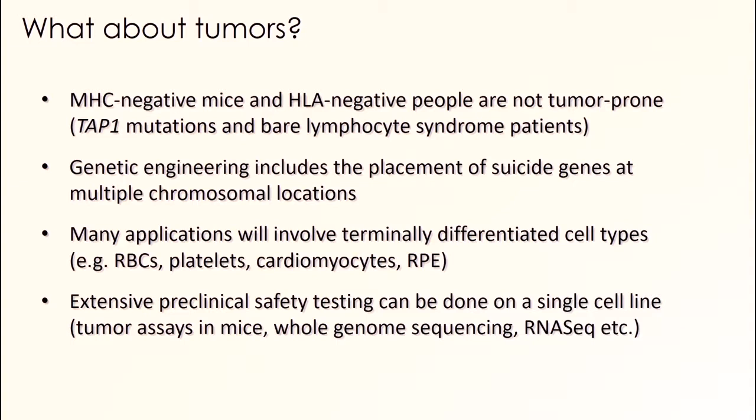As I mentioned, we put multiple suicide genes in our cell line, and actually the final product will probably have 3 or 4 suicide genes. So you'd have to get 4 independent mutations to prevent those suicide genes from working. And you need that with suicide genes. You can't have just one, because 1 in a million cells will be mutant in that gene, and you'll rapidly lose protection. So you really need 2 alleles of 2 different genes if you want to be safe, and that's our goal in the engineering process, to be able to eliminate the cells if they go bad.